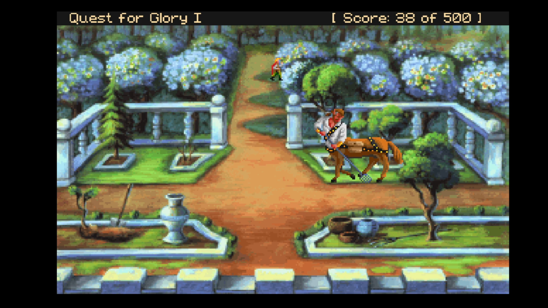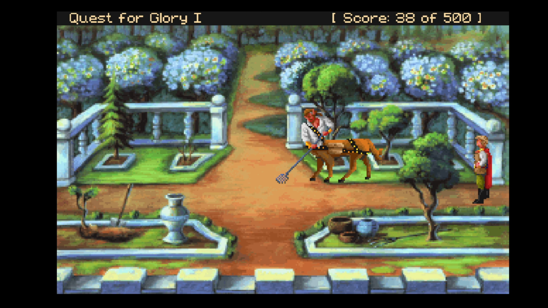Especially as a thief. Centaur stops raking as you approach.